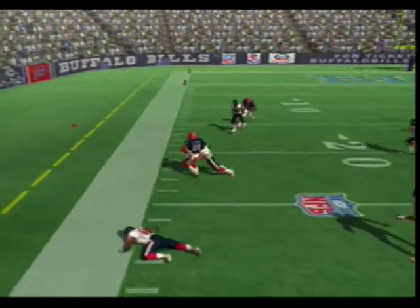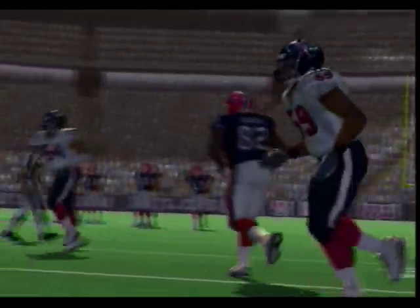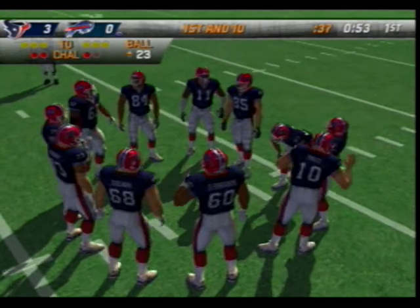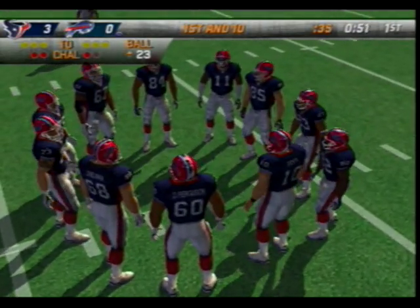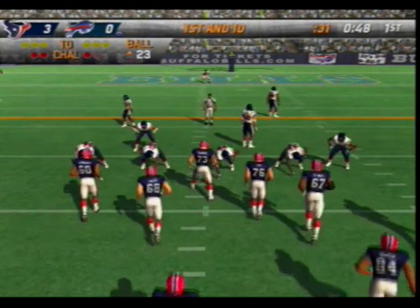He finds his man. The 30. Wilson is the guy who's there to bring him down at the 23-yard line. Good throw, good catch to move the chains. You know, as a receiver, all you have to do is get a step, and this guy's going to put the ball on you. Ball on the 23-yard line.